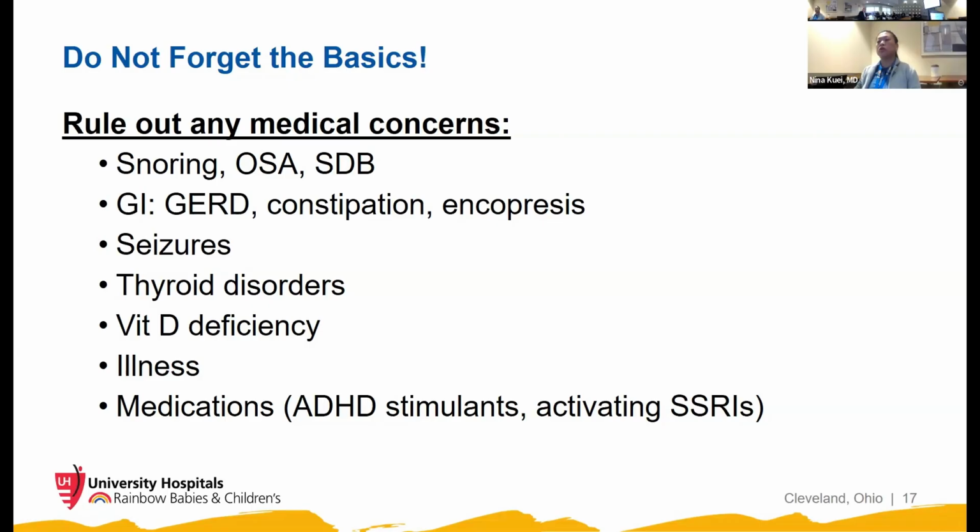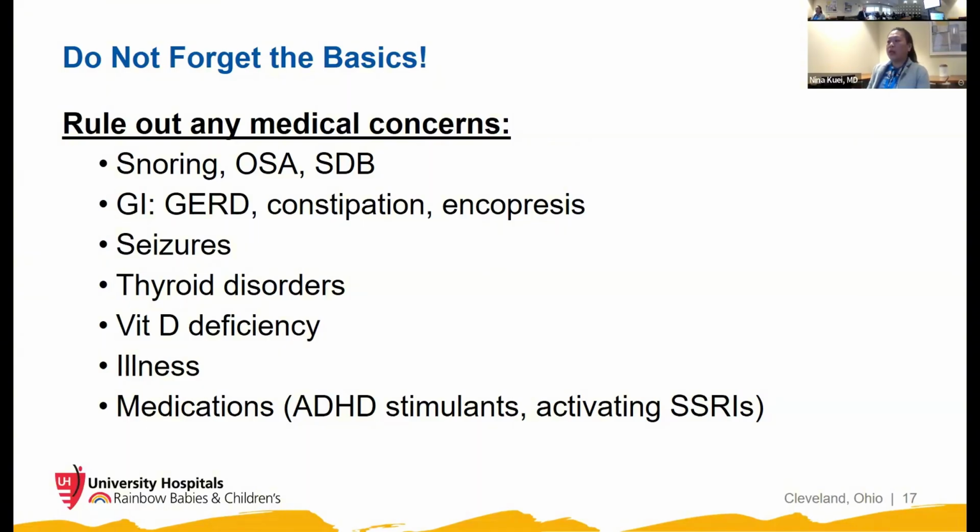Is there acid reflux concerns? Constipation is a huge concern because of sensory issues, as well as anxiety of going. So a lot of kids will hold it over time, and this ends up becoming encopresis as well. So, these are kids that will wake up with stomach pain. So getting a history about positioning when they're uncomfortable at night can be helpful. Are they having bowel movements in their sleep because of encopresis?